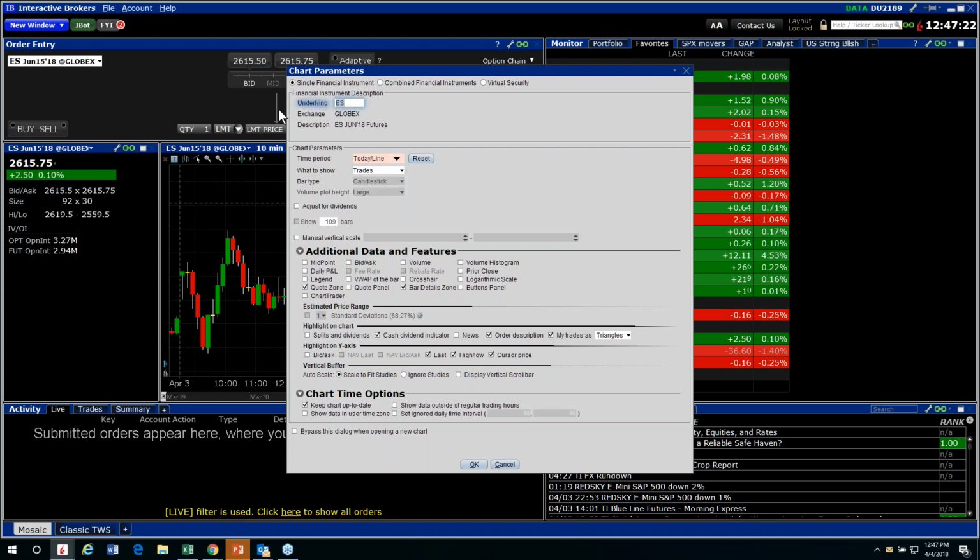Now, while we're on this window, and by the way, for future contracts, most future contracts or those that trade beyond the pit trading hours, there's even the ability to show data outside of regular trading hours. So if you do want to view that within the chart, a simple check mark in front of that box will activate it.